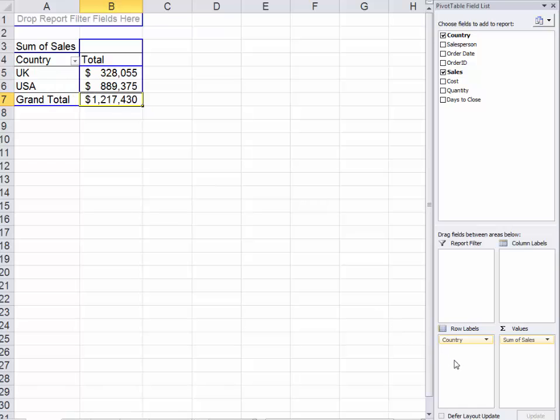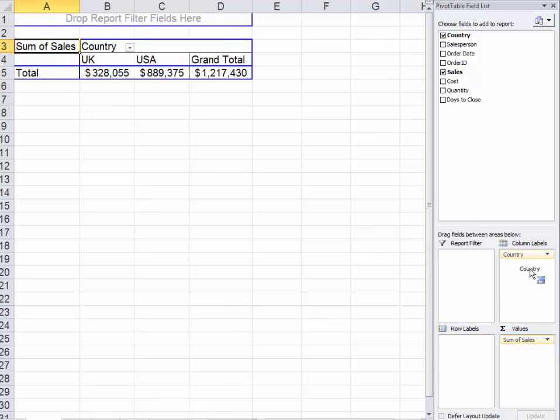Now, this is what pivot means. If you don't want to see country here, you rather see it across the top, just take it from box 2 and drag it into box 3, and you'll see UK, USA. And pivots doesn't know how you want to see it. It's totally up to you. And the reason we might do this, we might put short lists across the top and very long lists this way. Okay, so let's have a look.